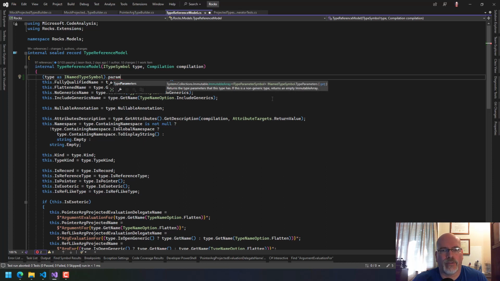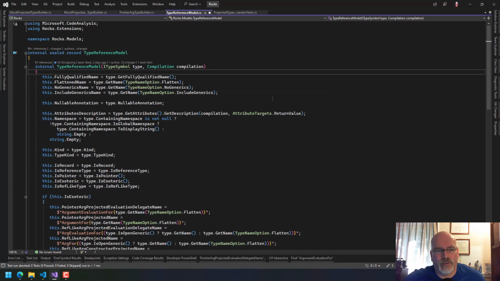Well, that will say what its type parameters are. We don't want that because it's saying that's a type. So this is the problem. We're going to need some way to say, is this type that you've given me, which is just T, an actual type?